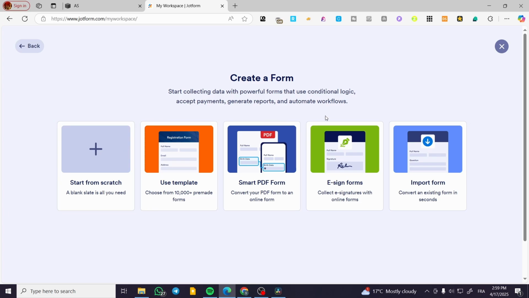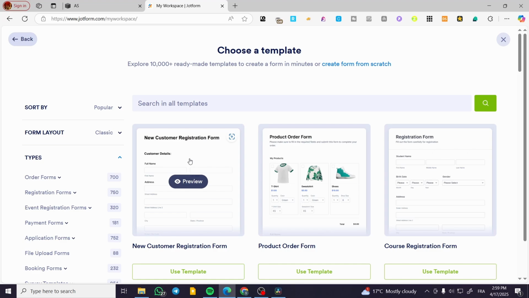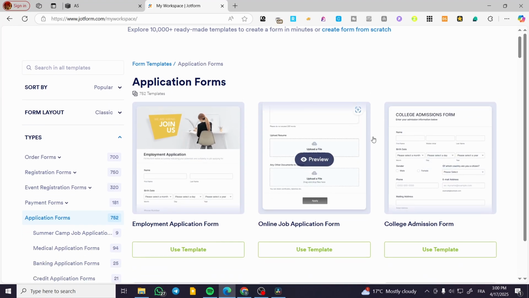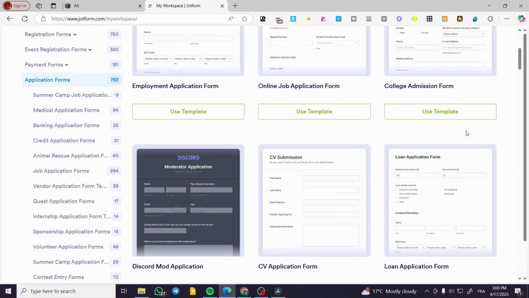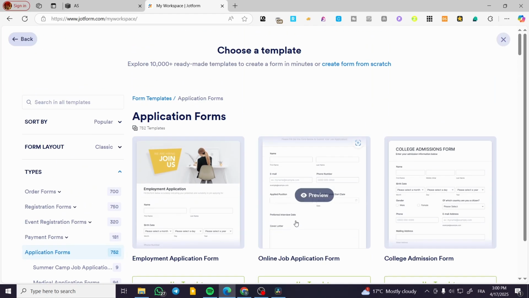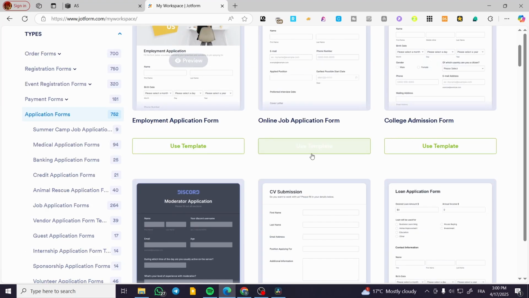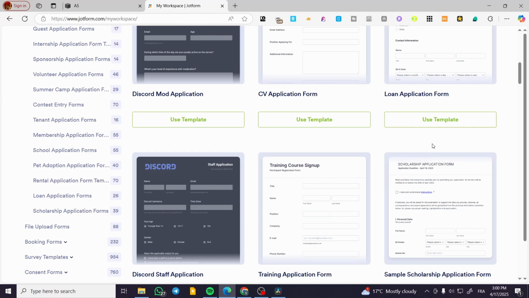Click on create and choose a form. I'm going to use from these only template. And we are going basically here to have everything set up. So we have the type of the form, we have registration form and application forms. We're going to see the application form. Choose one of these. As you can see, all of them are going to be professional made forms like CV submission, job application, college admission, employment offer or application, etc. So we are going to have one of them and we are going to insert it.